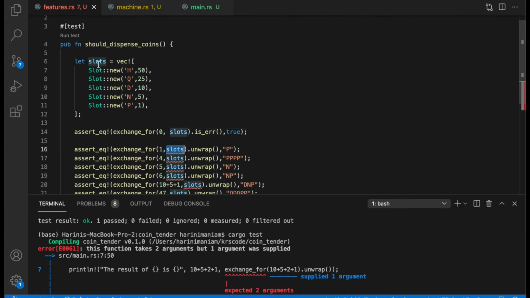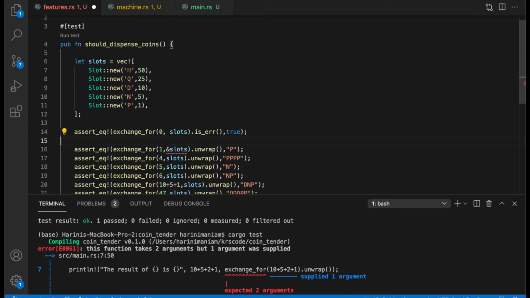So instead of passing the slots, which is a vector of slots altogether, into this method, what I can do is I can make the signature of this method, the machine, accept the address of this.